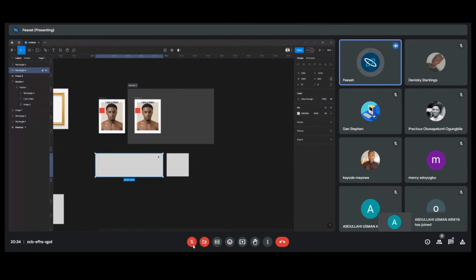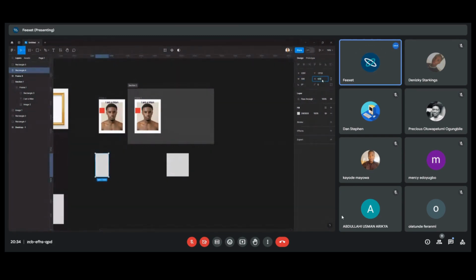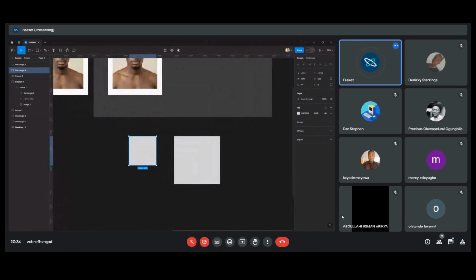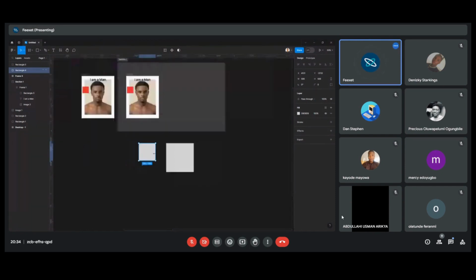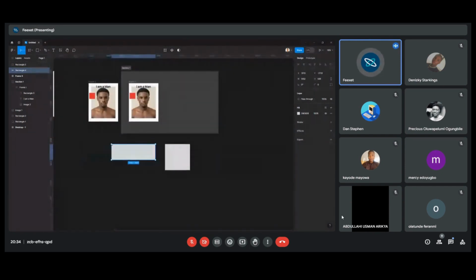You can actually change the dimension of this rectangle by unlinking the shape here, and then you can make it any dimension you want. Let's make it 500 by 500. As you can see, the rectangle automatically turns to a square, because one notable feature of squares is that the width and the height have the same dimension. You can also drag it out to whatever dimension you want, or just manually type in the number you want here and it will scale.